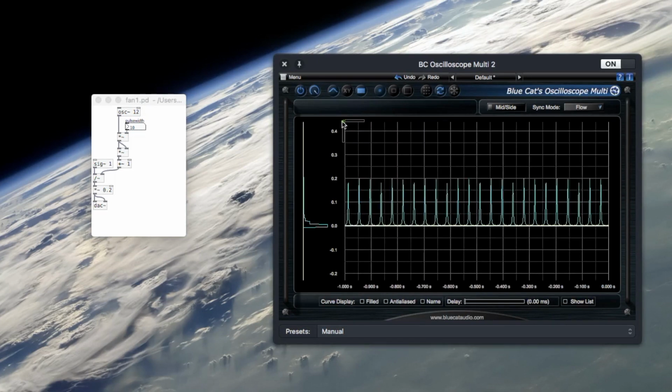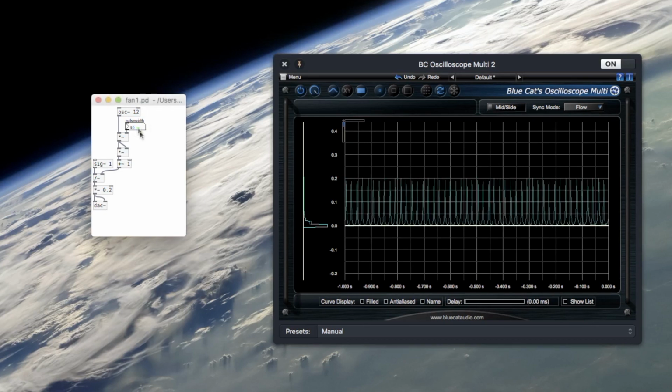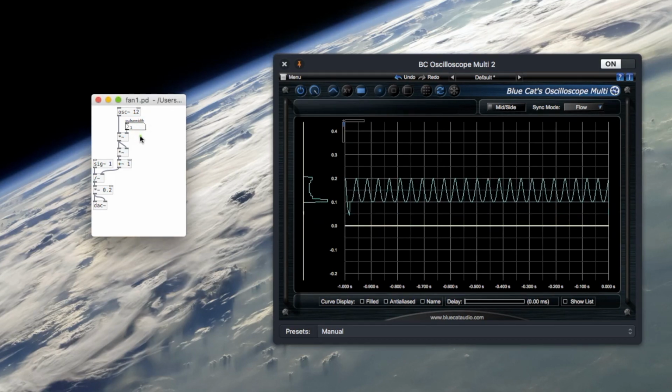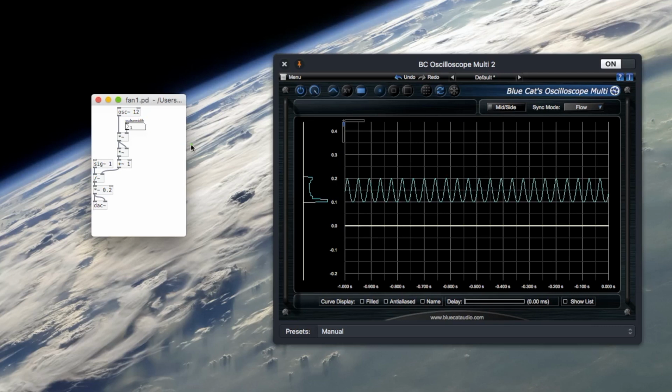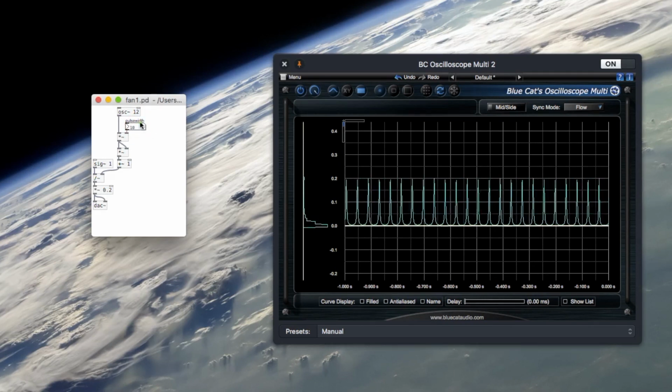And we can adjust the sharpness again. Basically it's a sine wave with a low pulse width. Then as we increase the multiplication, it becomes sharper.